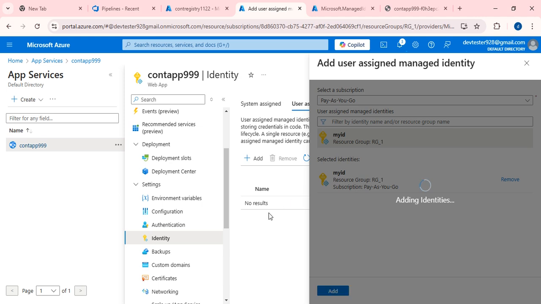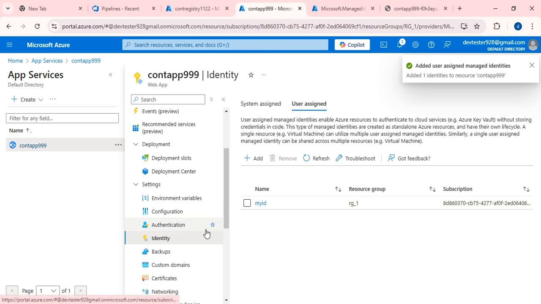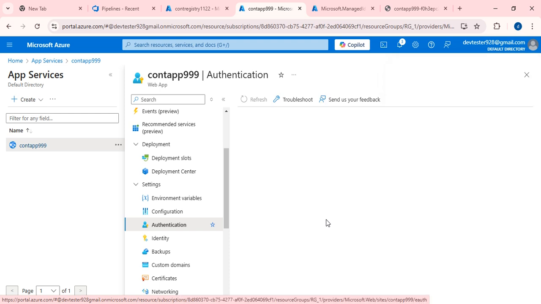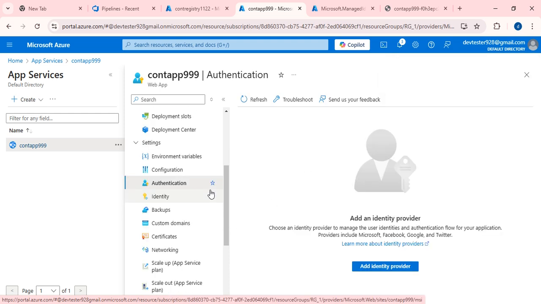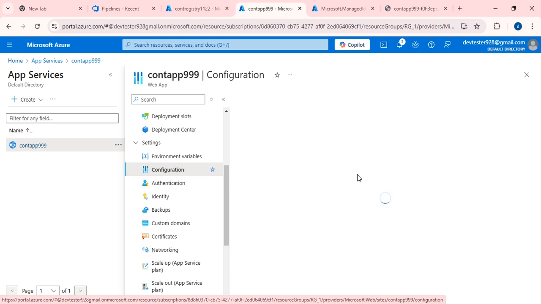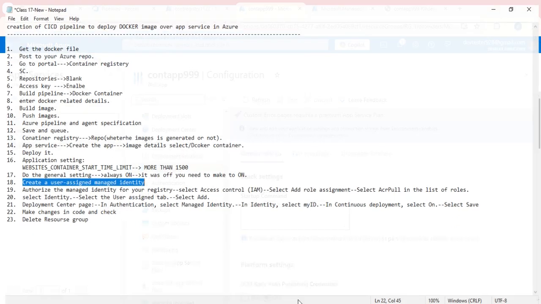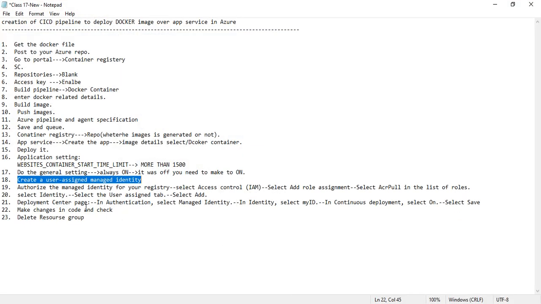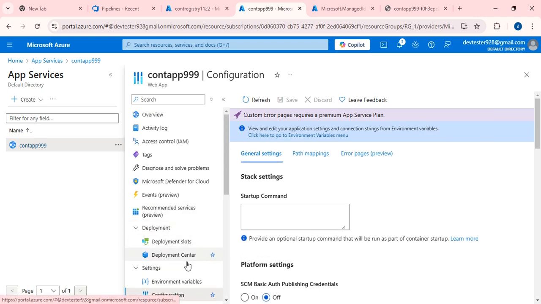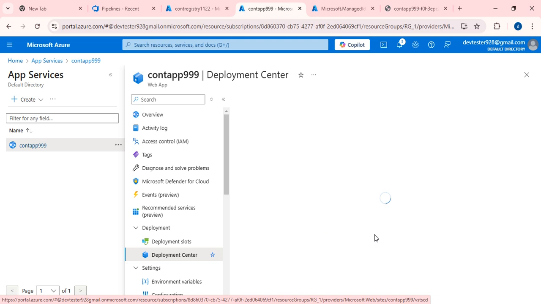Okay. Once it has been added, the next thing I need is the deployment center. Where is the deployment center? Just go to the deployment center.